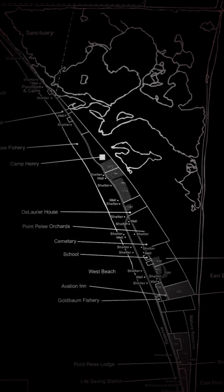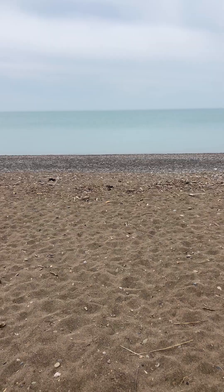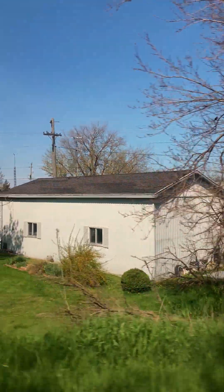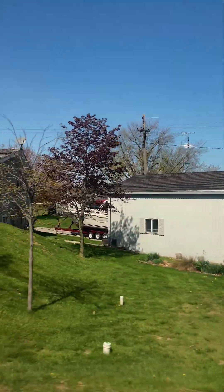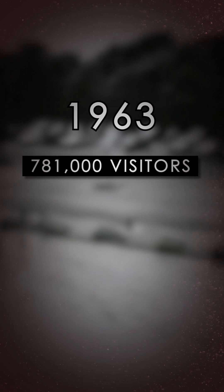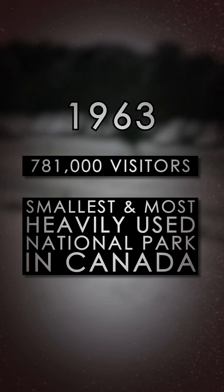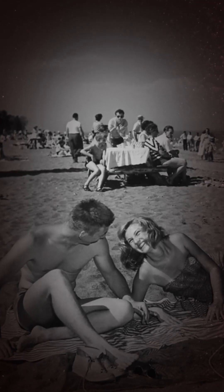And so, all was… not well. Sure, it has its designation now, but a ton of the land is still privately owned. Between its balmy weather and 20km long beach, no surprise that more than 300 cottages pop up to welcome swells of summer visitors. To give you an idea of how bad things got, the park had 6,000 parking spots. At peak attendance in 1963, 781,000 people visit Point Pelee. That year, it's both the smallest and most heavily used national park in Canada. There's actually serious talk at the time of delisting it as a national park — there's just barely anything left to conserve.